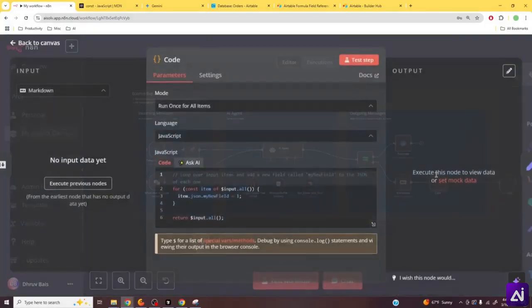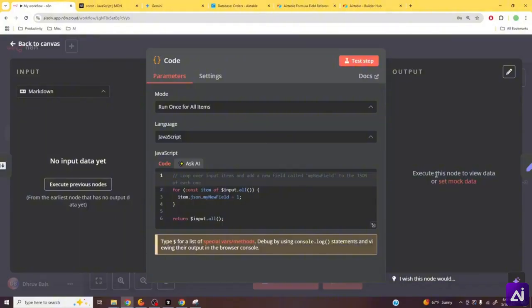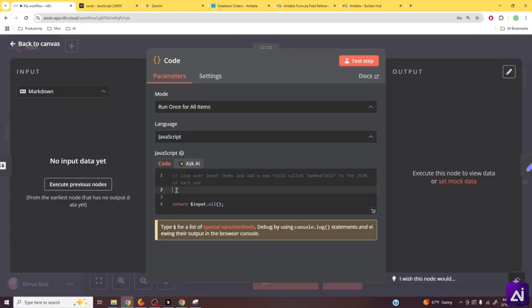So I'm going to add this coding node. And here, we don't really need to worry about any of this, so I'm going to get rid of that. And what I'm going to do is say console.log. Essentially, console.log allows you to print out variables that are inside your code. Otherwise, you wouldn't be able to see anything that's happening inside this section. This is like a black box. But if you print out certain variables, you can see the values of those variables. And the way we do that is by doing console.log.